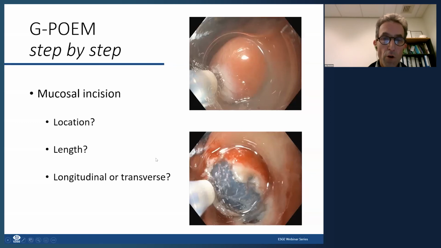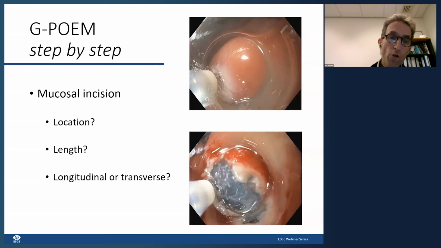The length of the mucosal incision, well, I tend not to make it too small, because if you have a very small entrance to the submucosal space, then you can create a sort of valve, and that prevents the CO2 which you use while you are tunneling towards the pyloric muscle from escaping and it forms a high pressure chamber, and then you have a higher likelihood of developing a capnoperitoneum or even submucosal or subcutaneous emphysema.